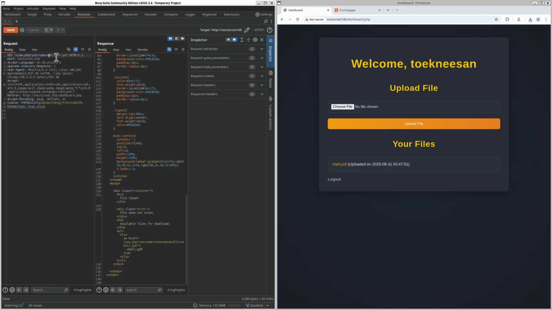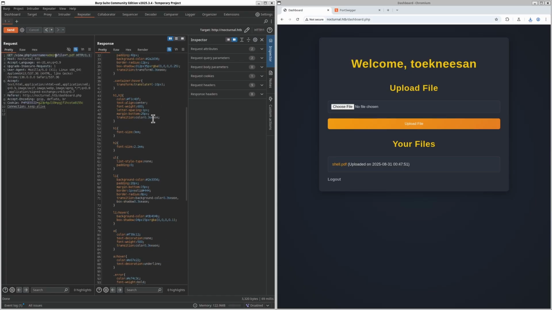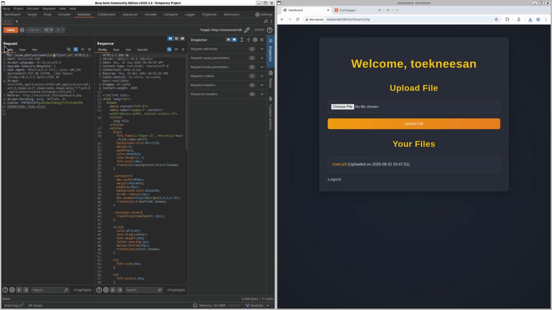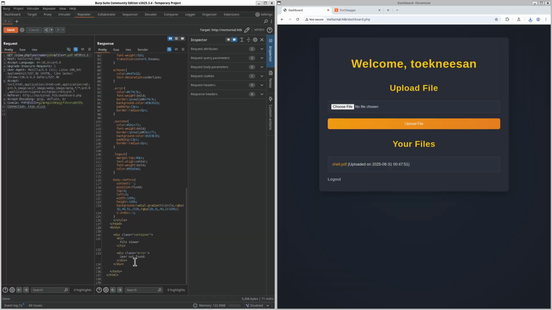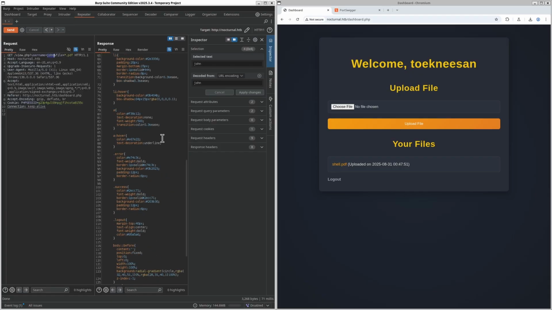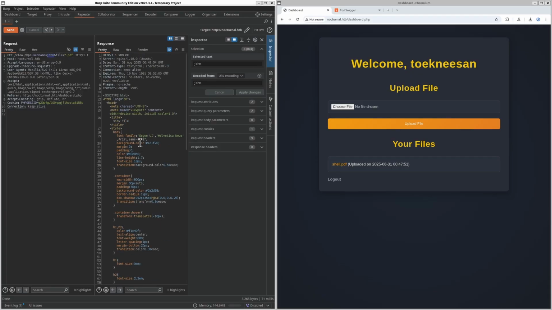Now we can try another username. Like admin. We see file does not exist. But that means the user exists then. Because what happens if I use a user that shouldn't exist, like John? User not found. Okay, so that's a way to enumerate users here. So this username parameter could be used to enumerate valid users. And then potentially we might even be able to see files that they have that might lead us further down the rabbit hole.